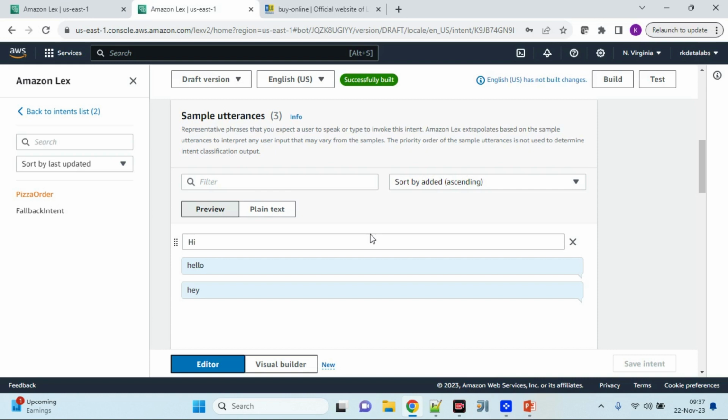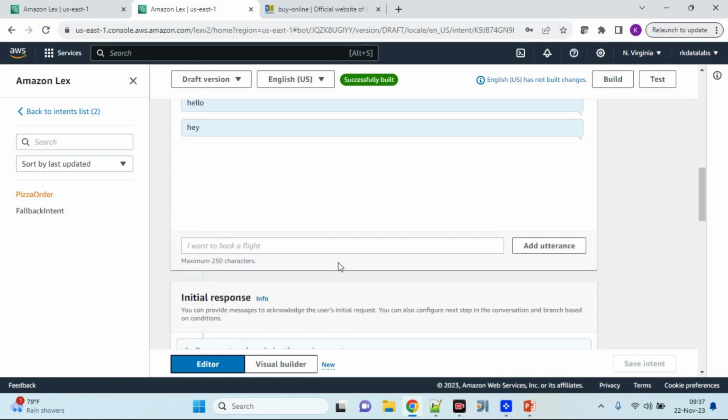This is something like when a user is planning to send a message in the chatbot initially, what could be his request. Let's say he can say hi, he can say hello, or he can even say hi, I want to order a pizza. Some customers will stick to the point. Like this, there can be any combination that you can feed here, and if that is resolved, the chatbot will automate the response and publish it for you.